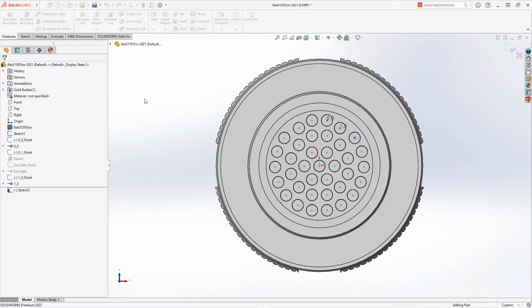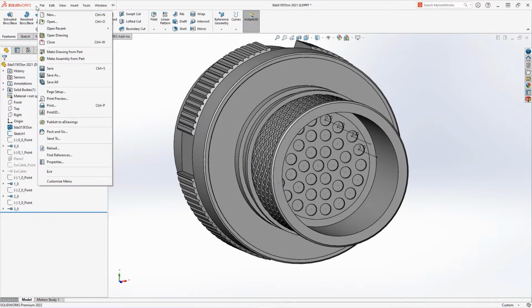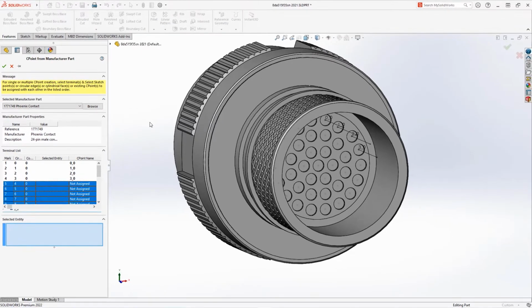Going back to Tools, SOLIDWORKS Electrical, Create C-Point with Manufacturer Part reveals what terminals already have been placed with the remaining list to do. The ability to select the point or an edge in SOLIDWORKS, to add the connection point with table updates, allows you to quickly create electrical components right in SOLIDWORKS. Less time creating parts and more time designing.